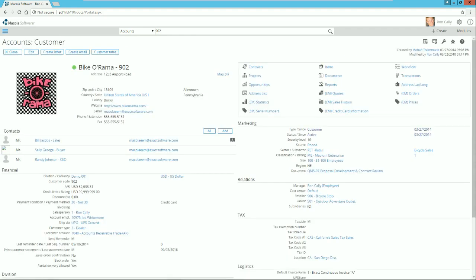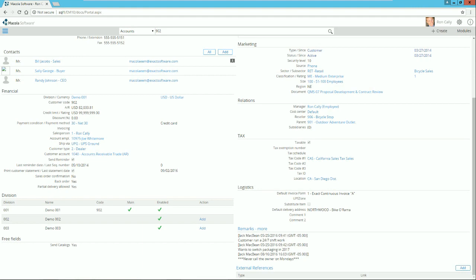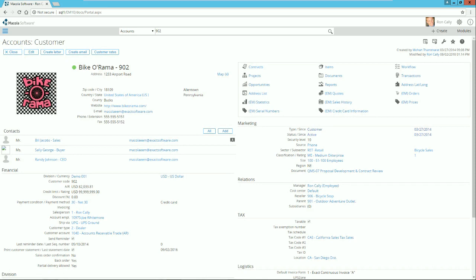Up in the top, we have the marketing detail where you're able to see how long they've been a customer, how big they are, maybe how they came to us, what sector and subsector they're in, and the information we get from this section feeds reporting that's inside of the system. I also have the ability to track relations, so I can see that they don't necessarily buy from us. They buy from a company called Bicycle Stop, and they're also owned by Outdoor Adventure Outlet. You can keep track of notes down here as to information you might want to have while you're talking to them on the phone. But I think probably one of the most important parts about this is this area up top called the monitor section.